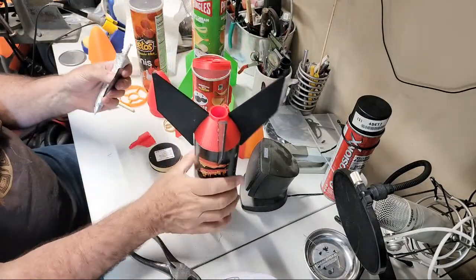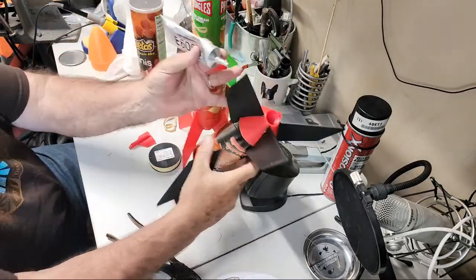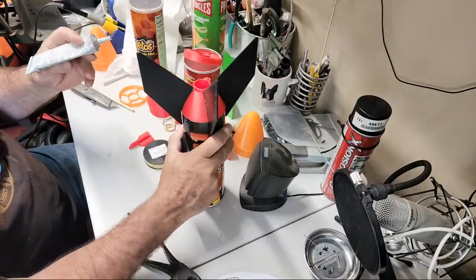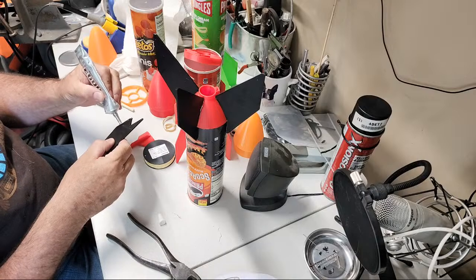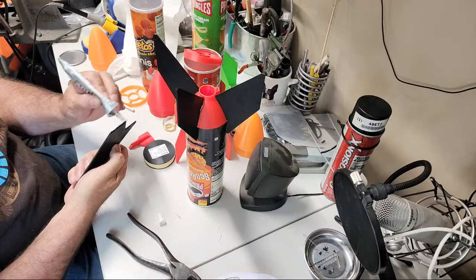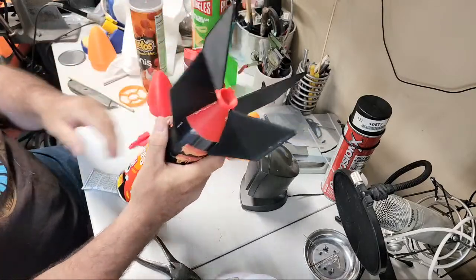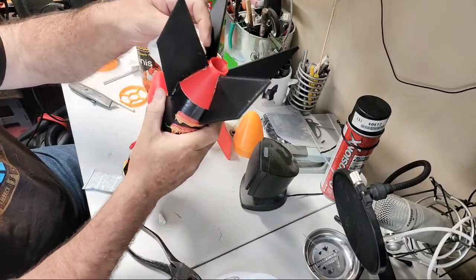Another method of doing this, which I have not tried yet, but I think it would work just fine, is to use Elmer's glue, because you could definitely soak that in water and get it to release. And I'm sure it would be fine for, you know, getting in the dew or something like that. This glue, this E6000, would be kind of difficult to clean off of the parts, especially in this groove if you ever broke a fin and wanted to replace it. But then again, you could just get a new fin can kit.